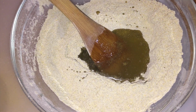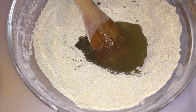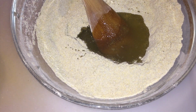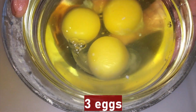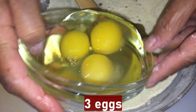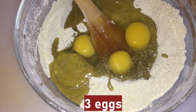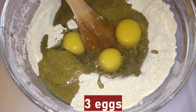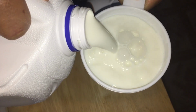You want it moist like a cake, but it's going to come out a little different than what you think it is. It's cornbread stuffing is what I'm making out of this, so it's not your everyday cornbread. I have 3, supposed to be large eggs, but these are small eggs. They're not large anymore. I've got 3 eggs that I'm going to add in. And then I'm going to add in a cup of milk. All right. Cup of milk.